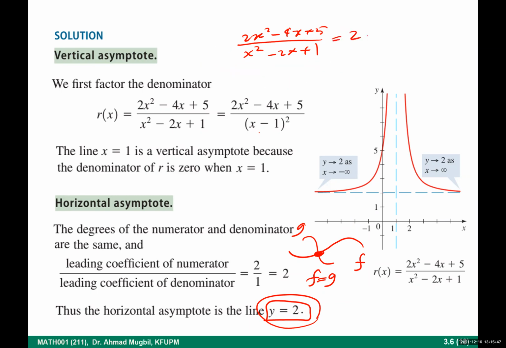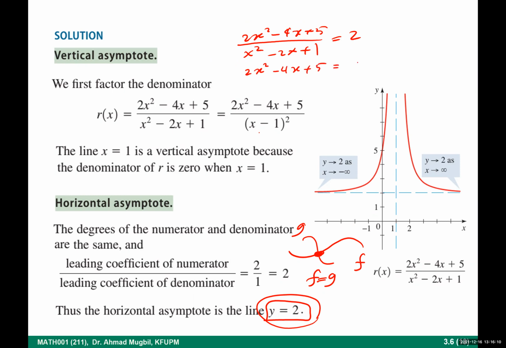If you can find the value of x, then there is an intersection, and whether it is 1 or 2 points depends. If you get a false statement, there is no intersection point, so the graph will not intersect the horizontal asymptote. So let's solve this for x. What will we do? Cross multiply.